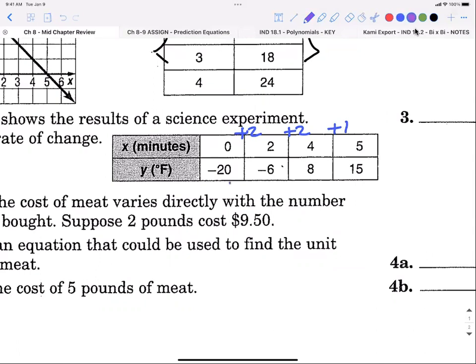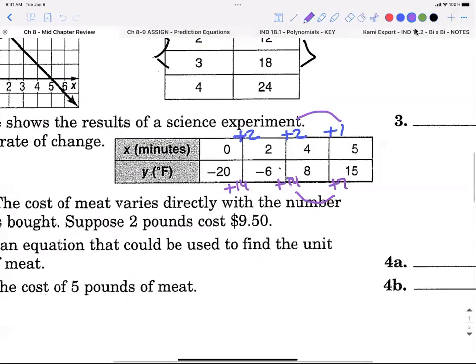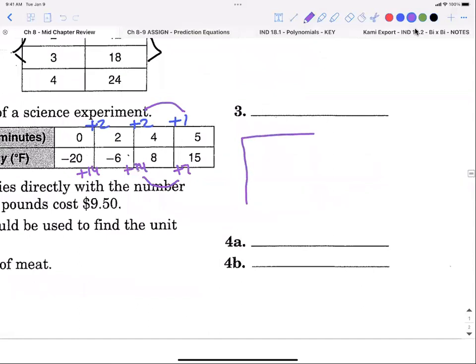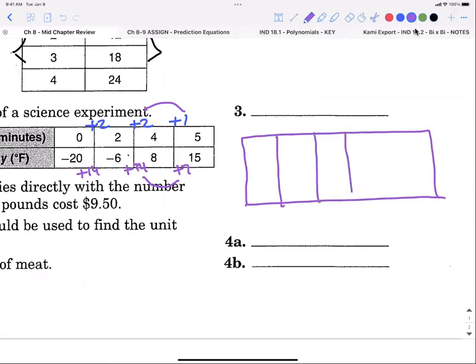Look at your Y changes. +14, +14, but then +7. Well, that's okay because when we cut our jump in half, does it make sense that our Y would be cut in half as well? So if you were to, and I did this last hour, if you were to draw a box here and plug in the missing numbers, right? So if this is 0, 1, 2, 3, 4, oh, I got too big. Let's take off 4, make that 2. You don't have to do this on your paper. I'm just showing you why it is the way it is, okay?